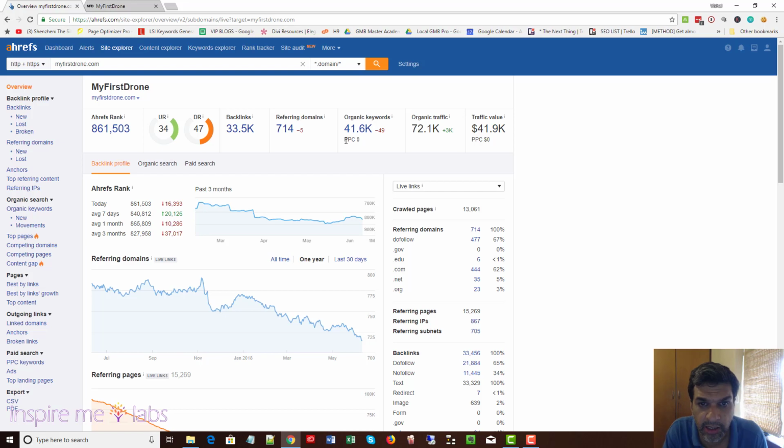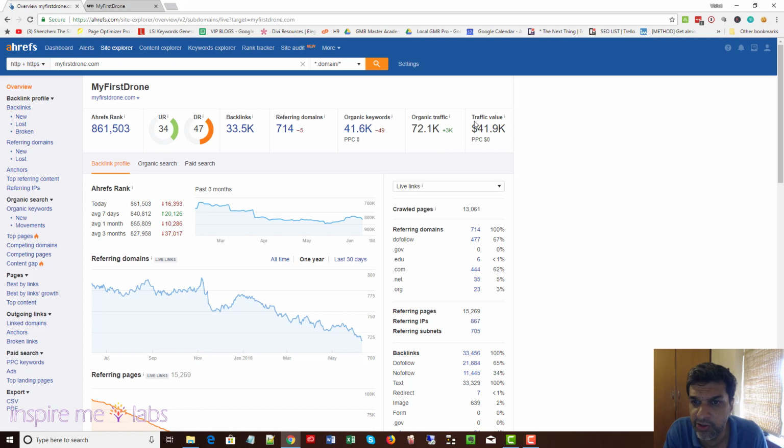And the PPC being 0 probably means they're not doing any paid campaigns. So the site is entirely organic and making a ton of money with the organic rankings. The site is getting about 72,000 visitors on a month-to-month basis, which is up by 3,000 over the last 7 days. You can just see that right here, this is a good sign. I mean, 72,000 visitors in 30 days is decent. It's about 2,000 a day.